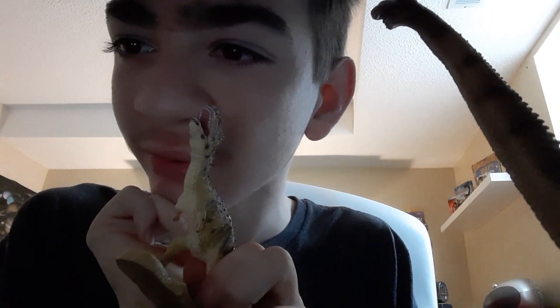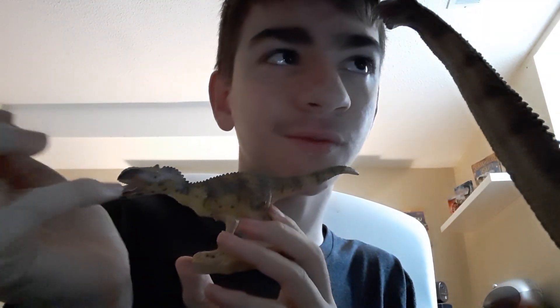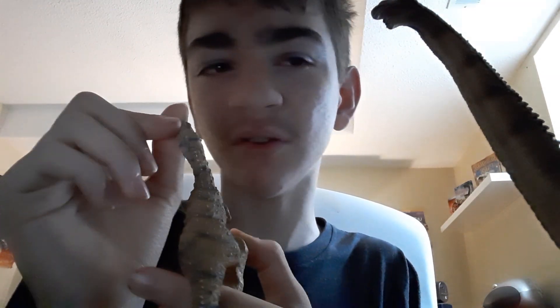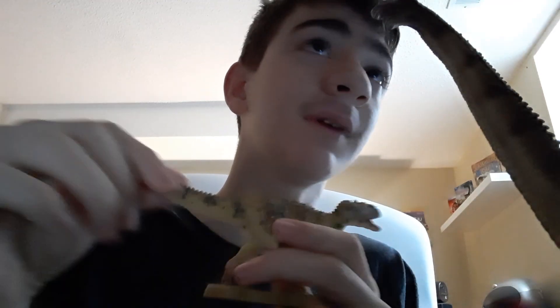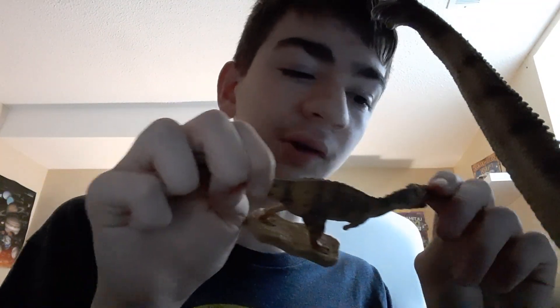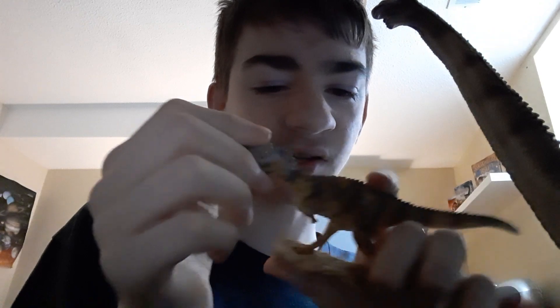First off, let's start with the Horvagesaurus. The Horvagesaurus — I haven't seen it before. This is a really rare kind, fortified in any media in general. It's not really that used. It's late-Cretaceous, meaning it's going to be overshadowed by a much bigger and better T-Rex. Like, yeah, it's okay to have T-Rex, as long as you include other late-Cretaceous carnivores like this one. If I'm going to be honest, I think I like Horvagesaurus more, and that's saying a lot.